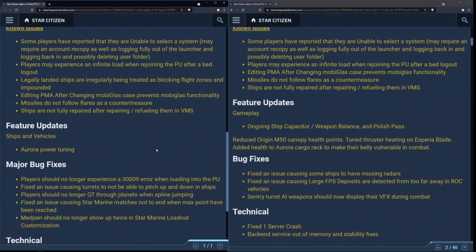Missiles are still beating them flares. The flares are useless against them, unfortunately. And ships are not fully repairing / refueling in the VMS system. So the vehicle management system on your mobiGlas, like we've talked about many times already, is still not functioning fully. Repair and refuel are going to become more and more critical, but for right now, they're still a problem.